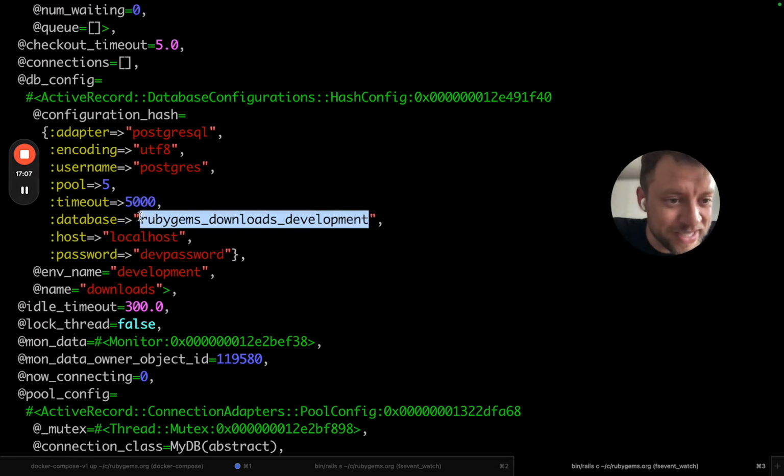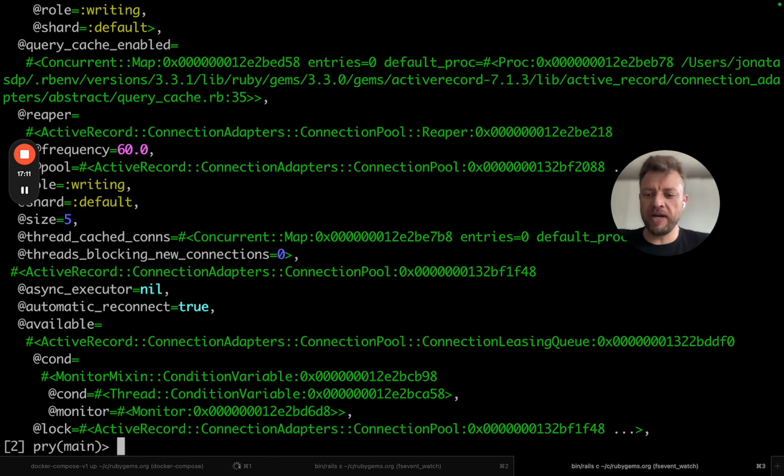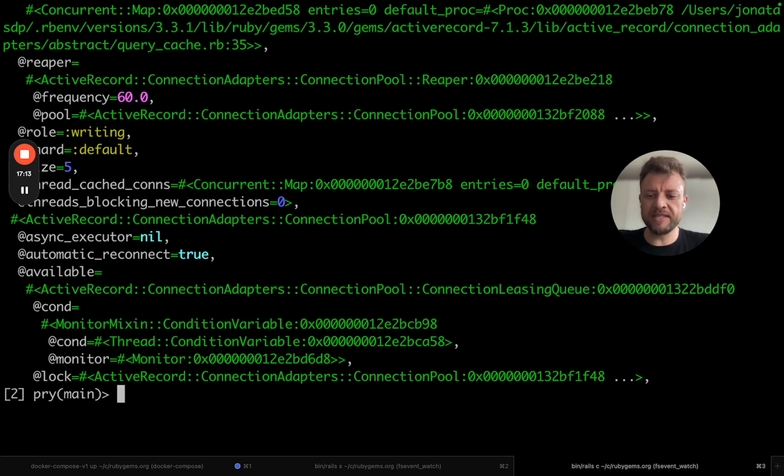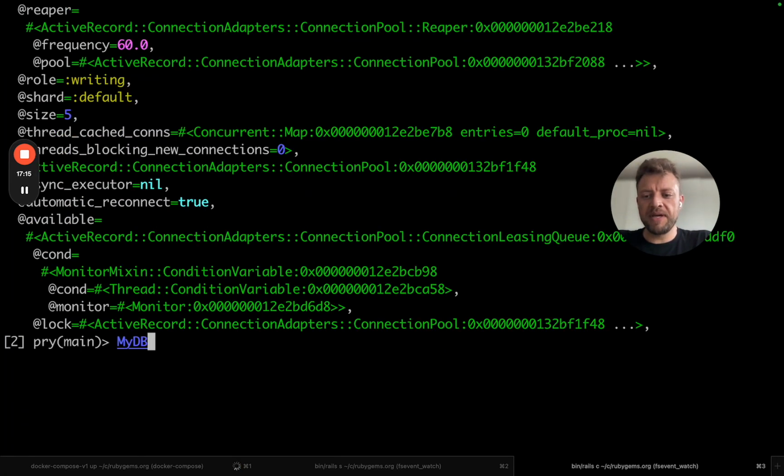I think we don't have this database yet, but let's see what we can do now. So in theory, MyDB is the abstract class, and then we need to create some extra class to really interact with the database. So this MyDB is our application record level that we need.